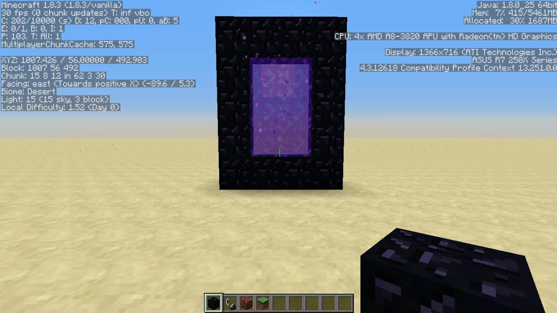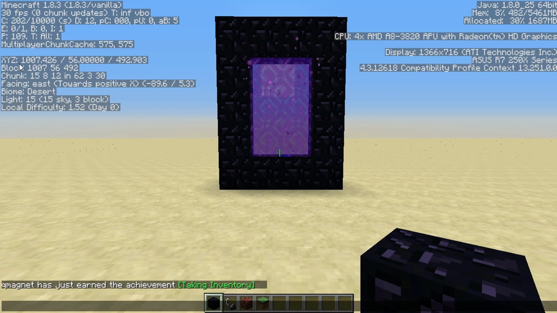Now, we're going to be looking at coordinates. I press F3, bring up the coordinates. These are the block coordinates. This is where we're standing, or the XYZ is also where we're standing, but this rounds it.